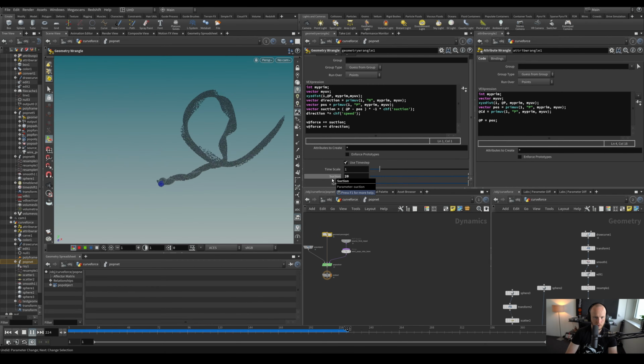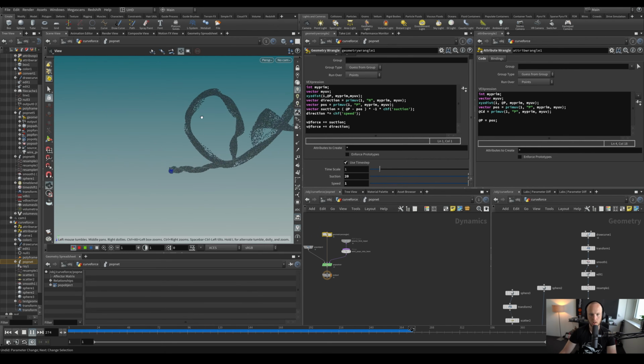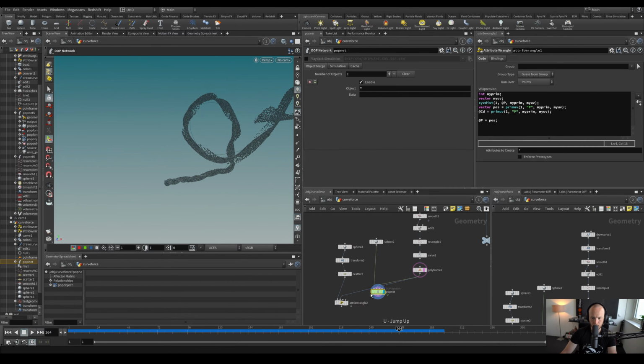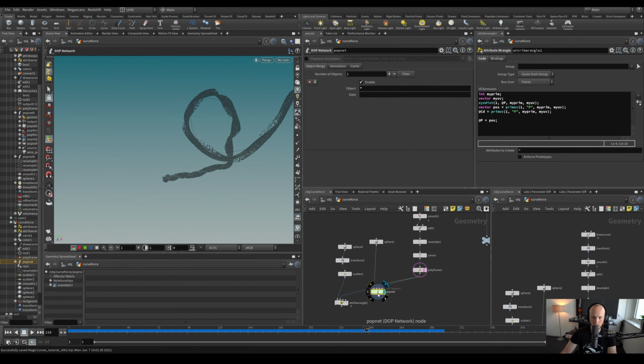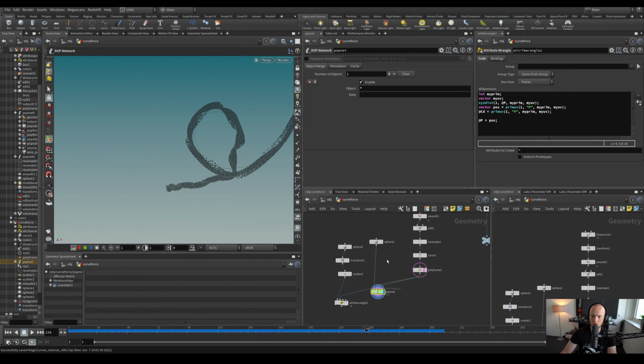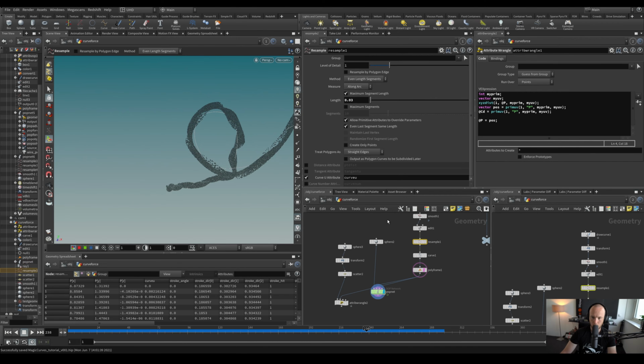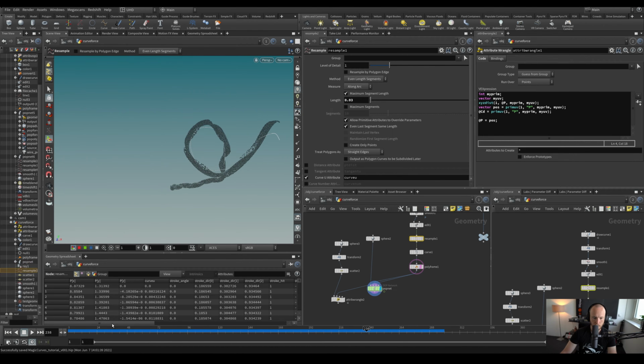Yeah, all right. So now you can see with the suction increased here, it will stick to the curve. And again, you can just tweak your amount, and we can build this out with some additional stuff. Like we have the curve view here, so we can do some interesting things.